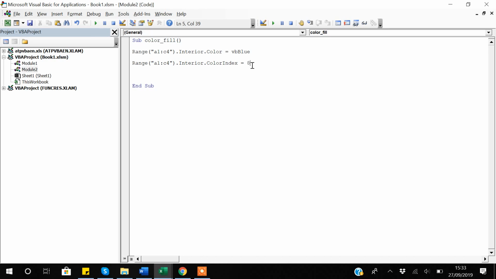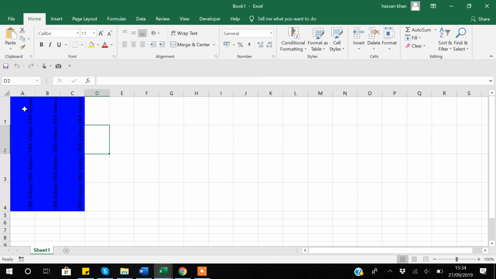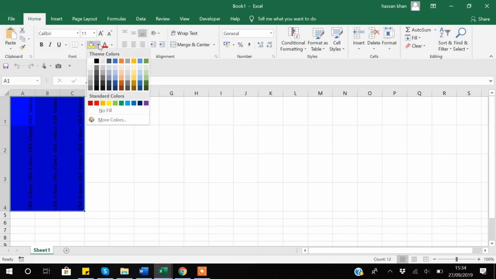But if you want to see one by one how it's working, you can use Step Into. It allows you to execute each line of code one by one. Firstly, it shows that it has selected this line, and if I click again, then this line got executed and the next line is selected. So what I will do first, I will clear the color here so that you guys are able to see.